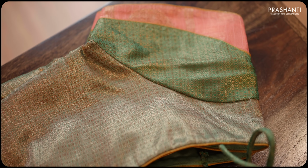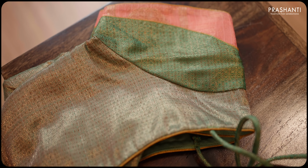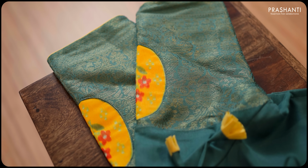I have matched it with a simple cap sleeved blouse today, but you can also go for a nice patterned blouse like this where you can match it up with a sari material, or you can also go for an ankle length blouse with a simple pattern. If you want such customized blouses to be done, there's an option available in the cart page, or you can always reach out to our customer support team.